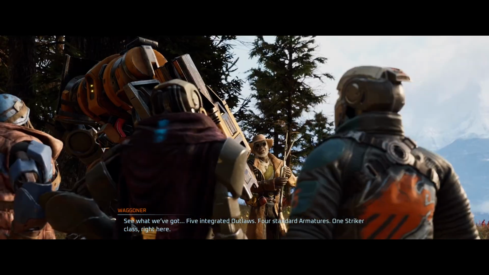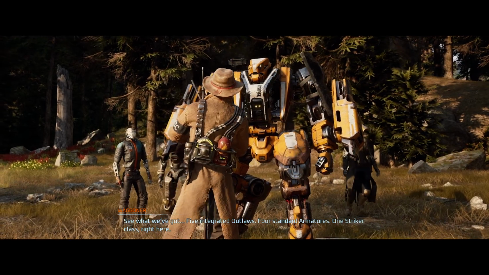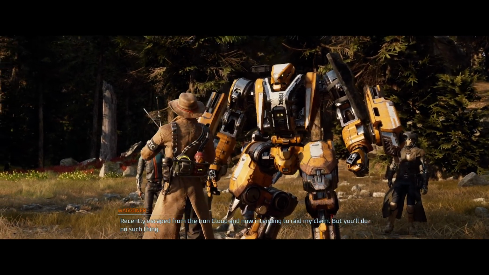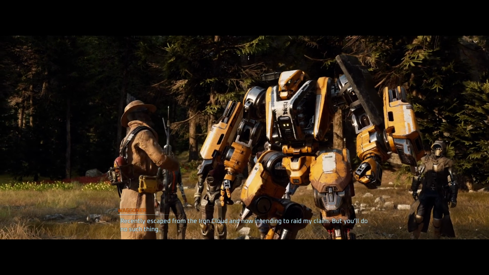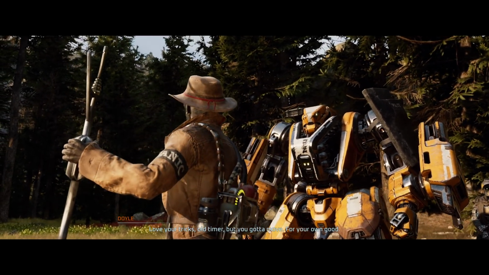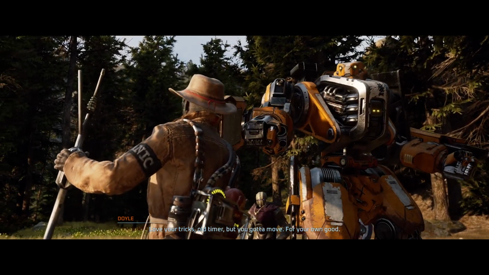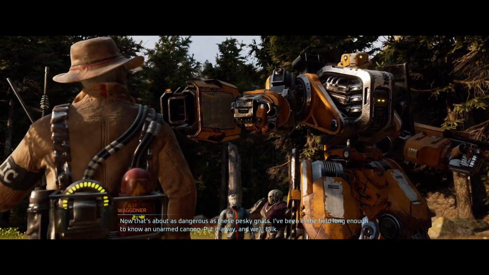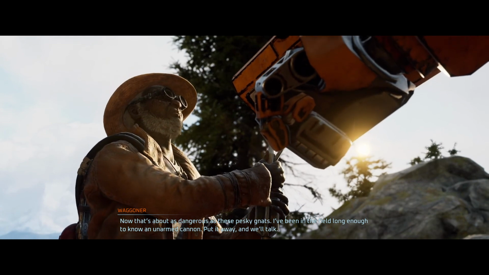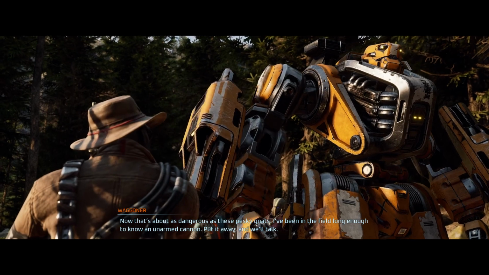See what we've got. 5 integrated outlaws. 4 standard armatures. 1 striker class right here. Recently escaped from the Iron Cloud and now intending to raid my claim. But you'll do no such thing. Love your tricks, old-timer. But you gotta move. For your own good. Now that's about as dangerous as these pesky gnats. I've been in the field long enough to know an unarmed cannon. Put it away, and we'll talk.